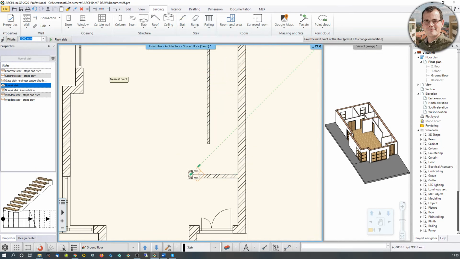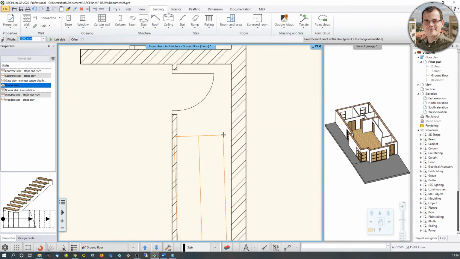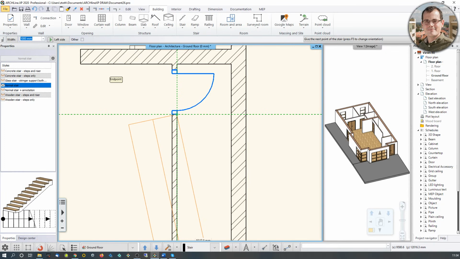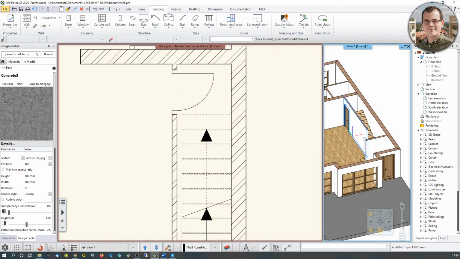So I click on the starting point of the staircase and I start to draw my stair, but the stair is not going to be created on the right side, so I'm just going to hit right side, click on the corner node, click on how high I want this staircase to go. Here's the trick. I want to make the staircase go to this level. How do I tie to this point? There are actually 2 ways. You either move your cursor over there and these green axes appear. That's boom, that's trick number 3 for you. Or you just hit the shift key and that would lock the staircase in a horizontal or a vertical position and just tie to the point that you want to tie to.